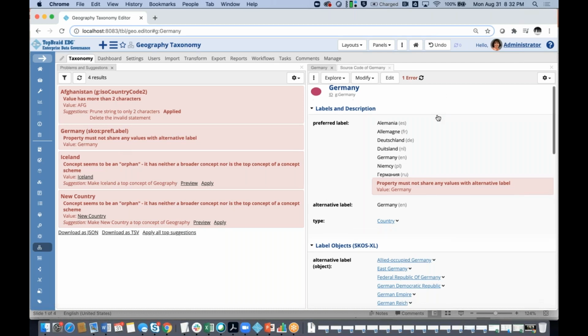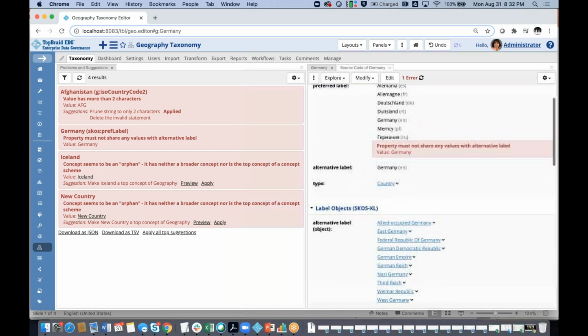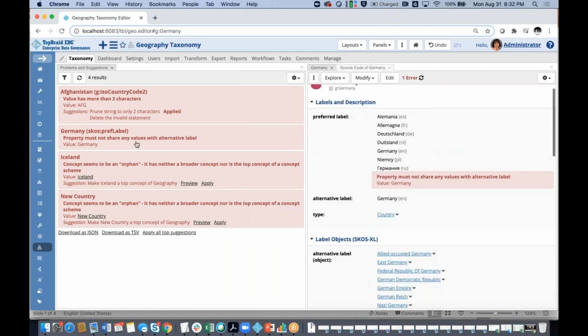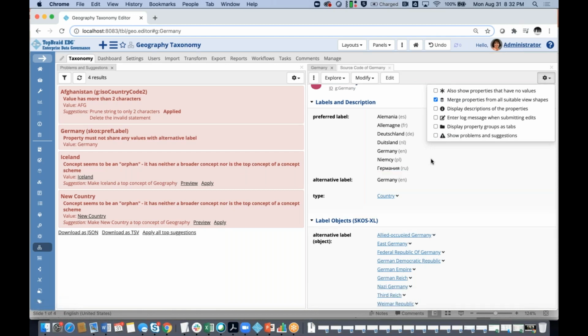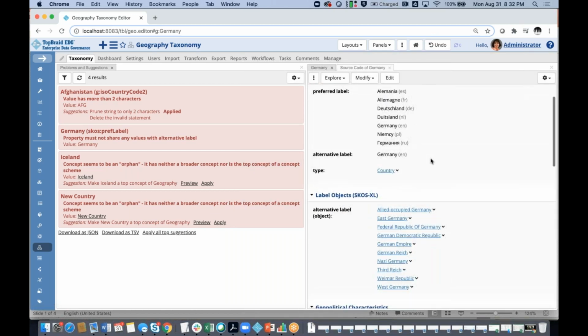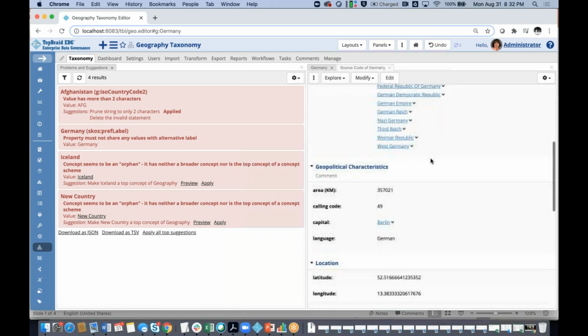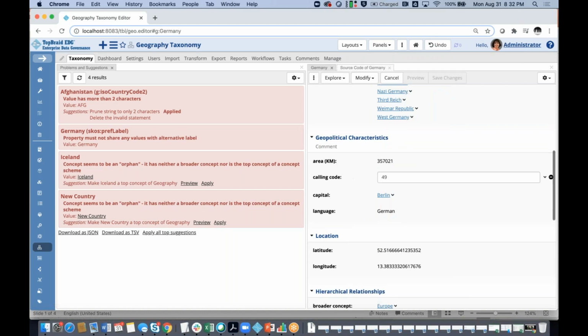And on the form, we also see the same issue displayed next to the property which values have problems. This is actually controlled by the settings menu, so you could decide whether you want to show problems and suggestions or not. And if you choose not to, then they will appear only if we try to make some changes.